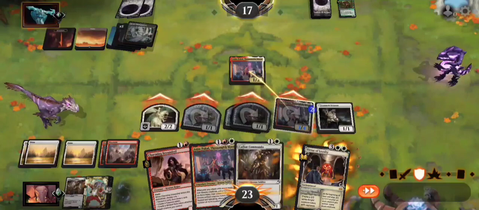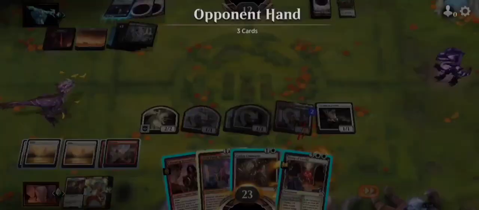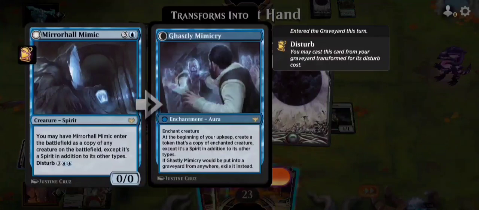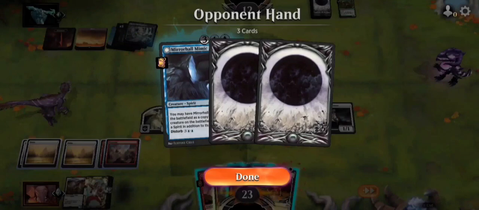Alright, I sense a board wipe coming. I don't know if it's gonna be Incubate or Farewell, and oh, that has a Disturb. Create a token that's a copy of Enchanted Creature. Oh, that's neat. Eh, we ball.